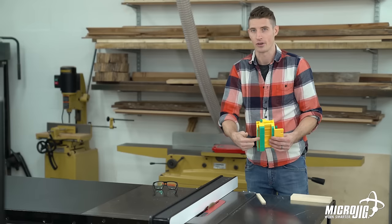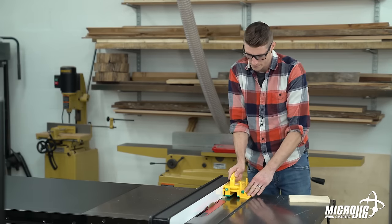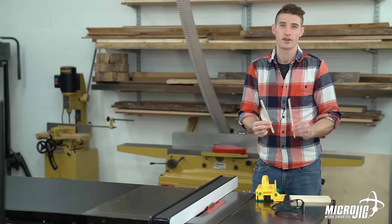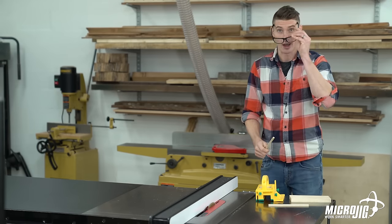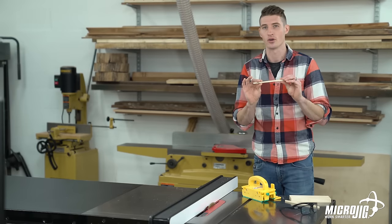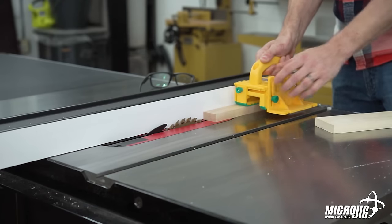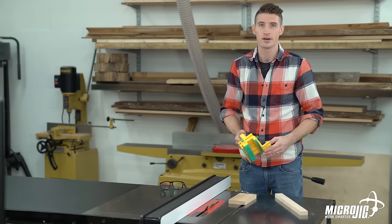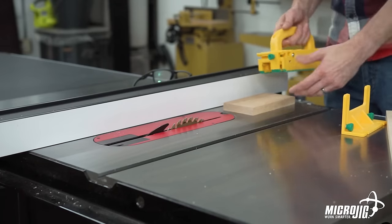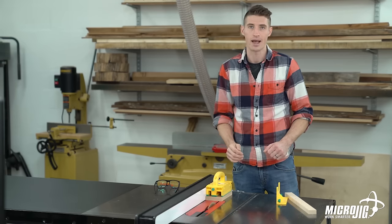The blade is going to pass right between the center leg and the quarter-inch leg that's up against the fence, and we're still going to be able to control both sides of that workpiece. We ended up with an off-cut side slightly larger than a quarter inch, so we can rip that one down too — waste not, want not. The result is a clean quarter-inch by quarter-inch cut, safely and easily. The center leg is adjustable, so for a small cut like a quarter inch, the center leg controls the off-cut side. For a wider cut of say two inches, the center leg can be positioned on the fence side and the half-inch leg controls the off-cut side. Remove the balance support entirely and you can get a rip capacity of about three inches.